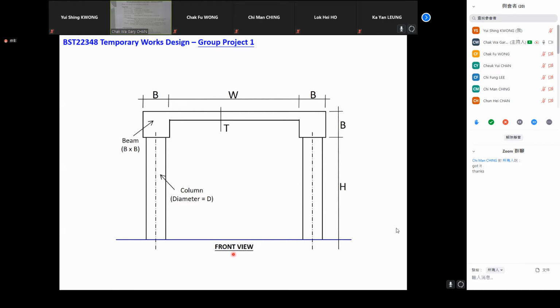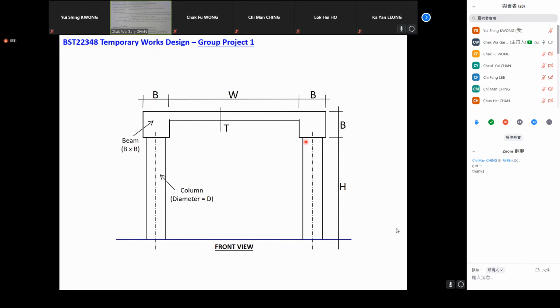What you are going to do is design the formwork as well as the falsework for supporting the slab. But I would also like you to show the drawings of the slab formwork as well as the beam formwork, although you may not need to do the design for the beam formwork. It is optional. If you have enough time, you may do the design for the beam formwork. And for the drawings, you also have to show me the arrangement of the falsework.